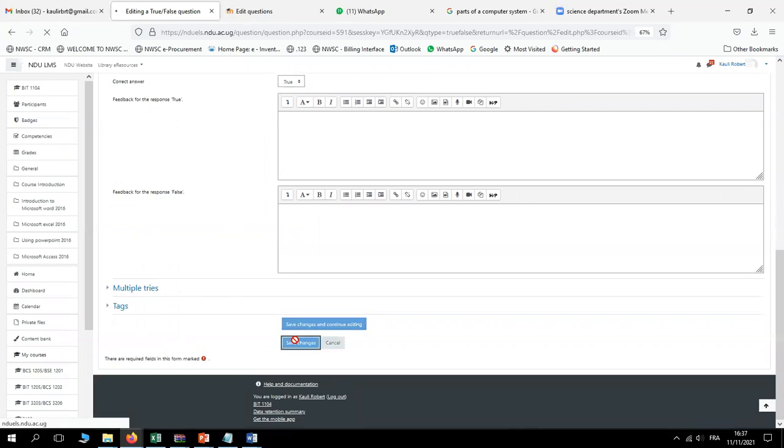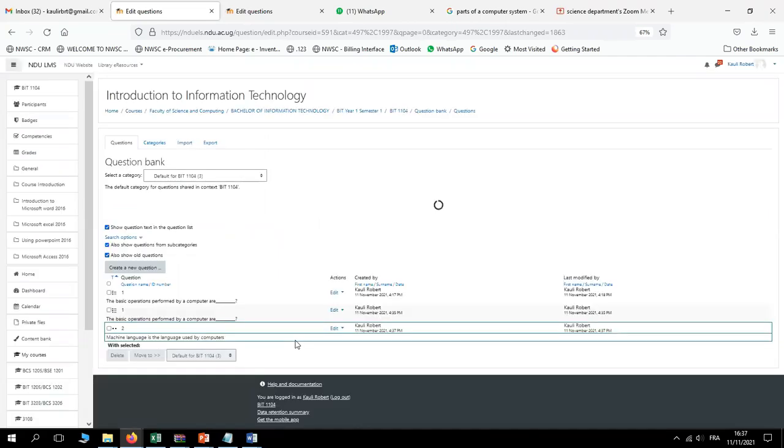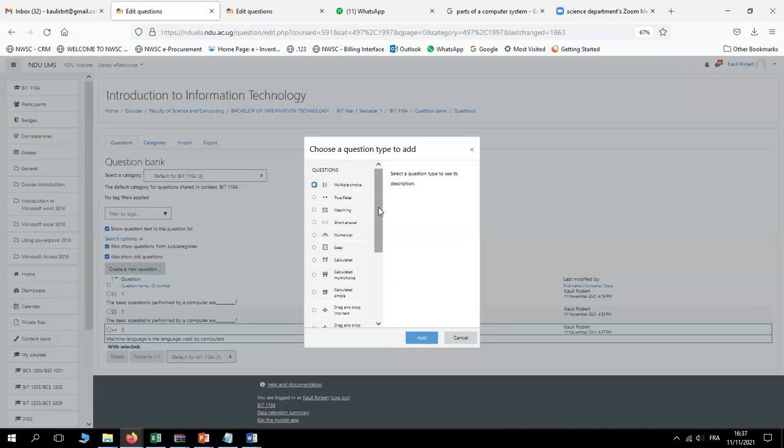short answer, where the candidate is required to fill in what they think is correct. So in this case, again, I shall go back to create new question. Then question type, it is short answer in this case. Click on add.